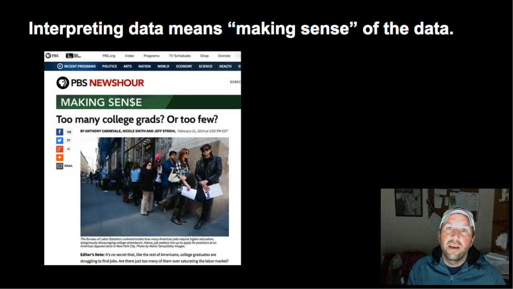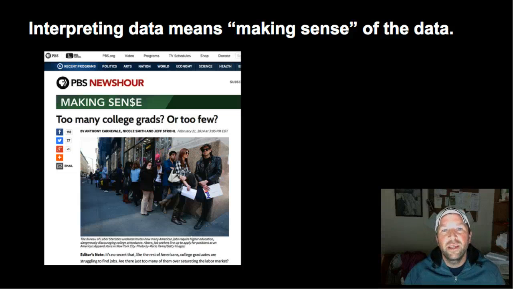So this process of making sense of data is what we call interpreting data. Now here's an example from PBS NewsHour. Two experts looked at some data from the Bureau of Labor Statistics and came to different conclusions. One concluded that we have too many students graduating from four-year colleges, and that in the next ten years our economy won't be able to support that many students. There won't be jobs for them. The second expert, looking at the same data, concluded that we have too few students graduating from four-year colleges, and that in the next ten years we won't be able to supply employers with enough qualified applicants for jobs in our economy. So depending on how we look at data we might have different interpretations.